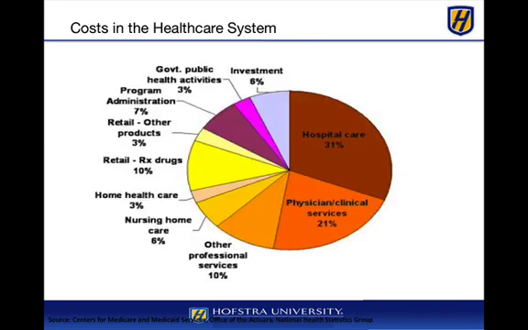Where are the costs in the healthcare system? According to the Centers for Medicare and Medicaid Services Office of the Actuary around 2009: hospital care is about 31%, physician and clinical services about 21% — so roughly 52% of all costs go to direct care. Including another 10% for retail drugs brings this to 62%. Essentially two-thirds of all healthcare costs are in providers' ability to deliver services — through hospitals, physicians, or pharmaceuticals. The goal is to target health information technology in each of these areas to achieve significant cost reductions.